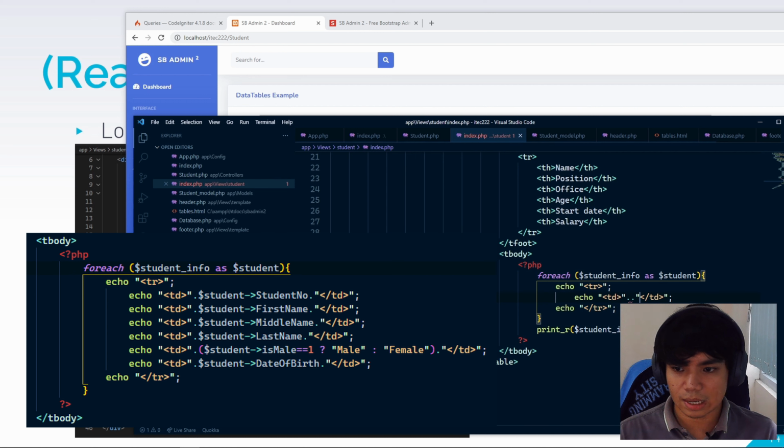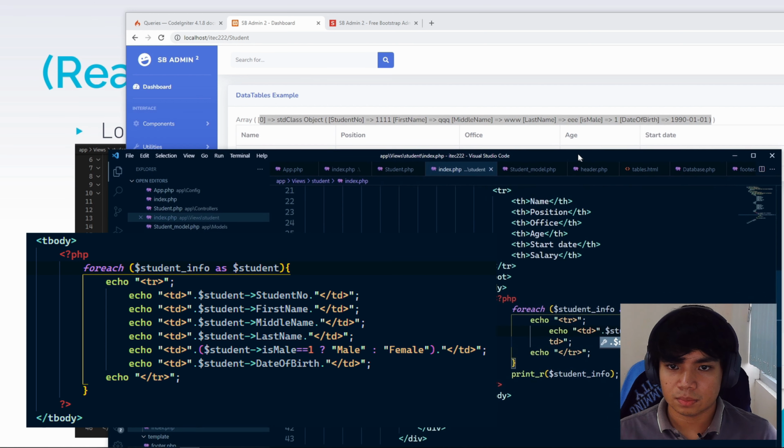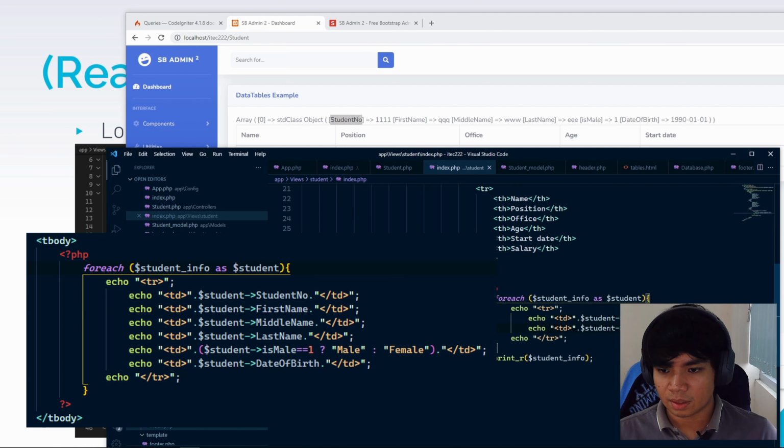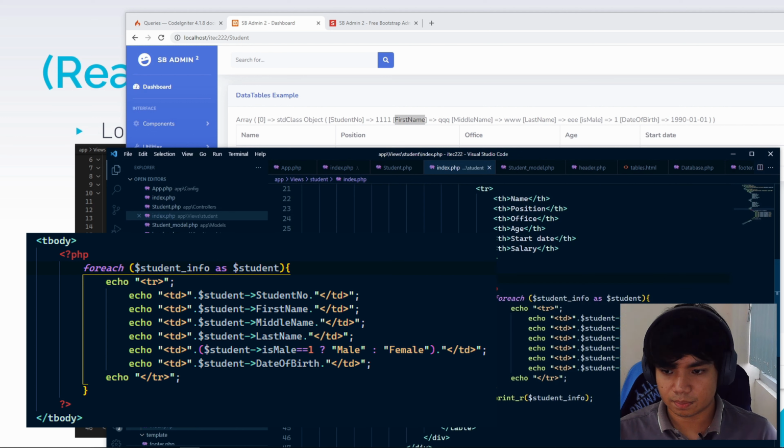Then concatenate the result. First is the student number. This is now the column name, student number. Next, first name, middle name, last name, gender, and date of birth.